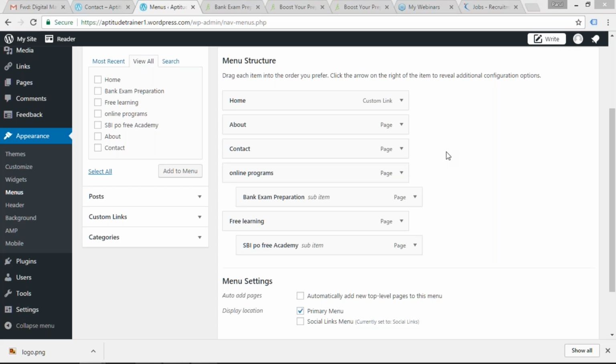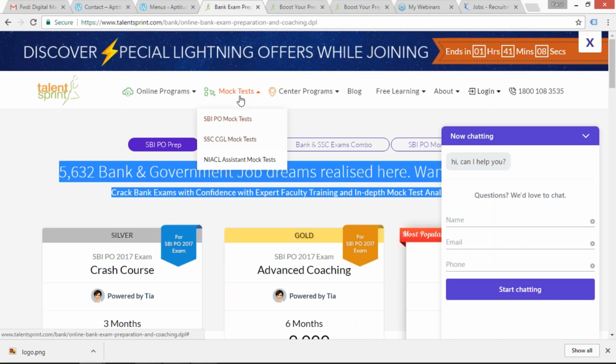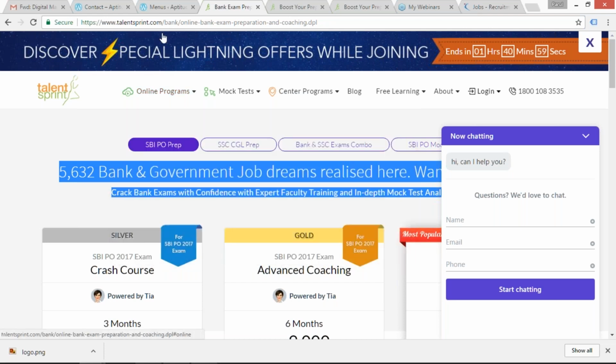What I did: I made some pages, I came to menu, and I can see all my pages out here, whichever pages I want to make as menu or sub menu. I'll show you again: when I go to any website, this is my main menu, and when I put my mouse on this, it shows me these sub-menus. The same way, I'm making these menus and then sub-menus in those main menus.